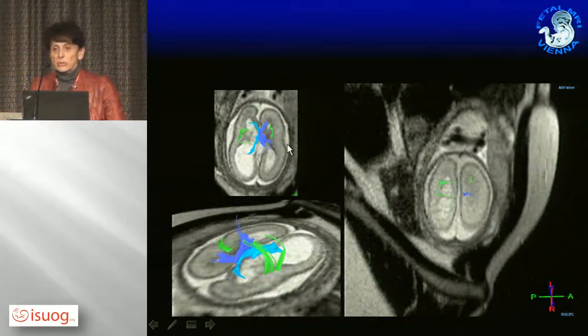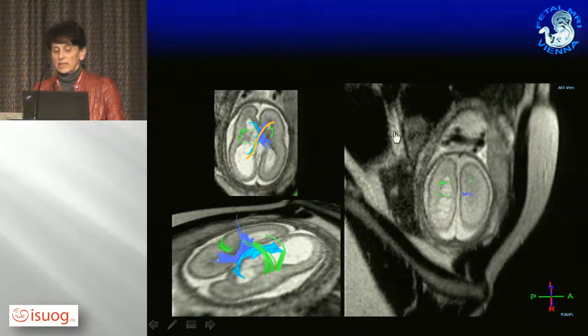So what did we do? Of course, we performed tractography. And what did we see? We saw bundles on the right and the left side. In green, you see the corticospinal tract. And I tell you, the colors of the bundles is chosen deliberately. So we cannot know whether these are two distinct bundles or whether there is a bundle going from the frontal lobe of one hemisphere to the occipital lobe of the other.